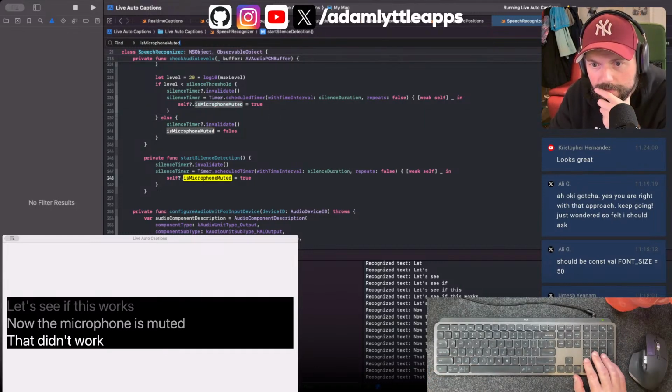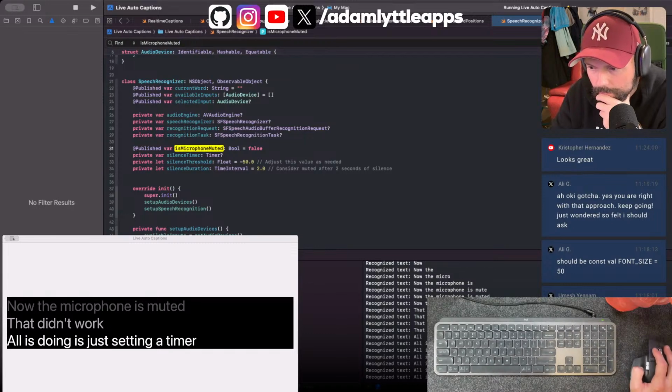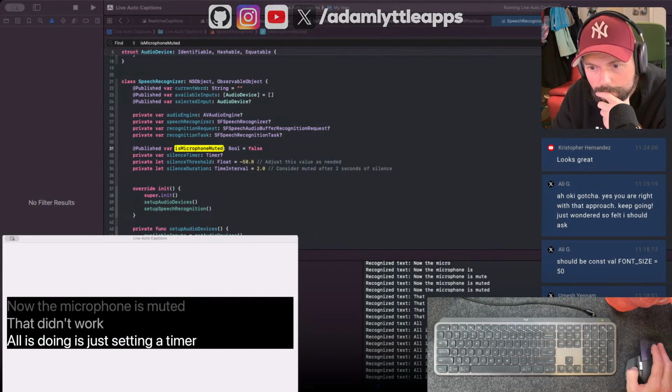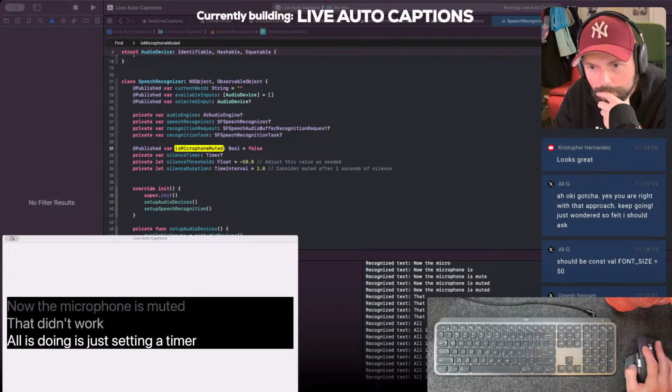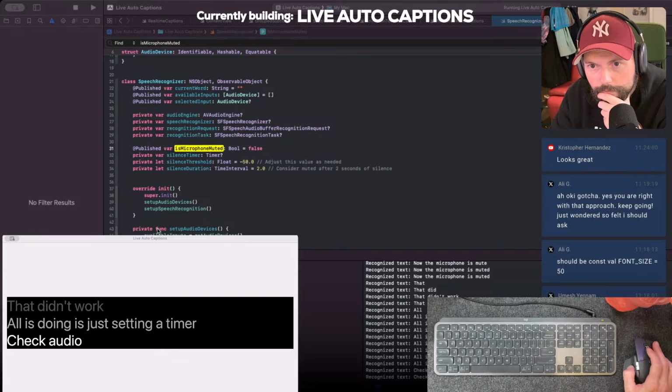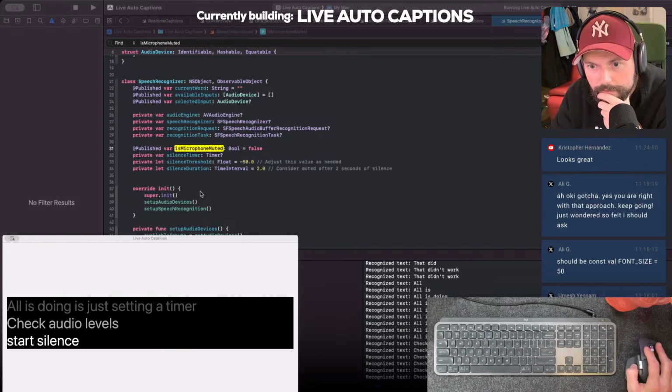All it's doing is just setting a timer. Check audio levels, start silence detection.